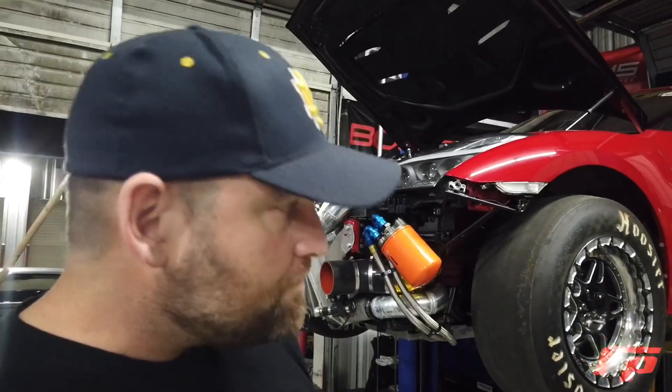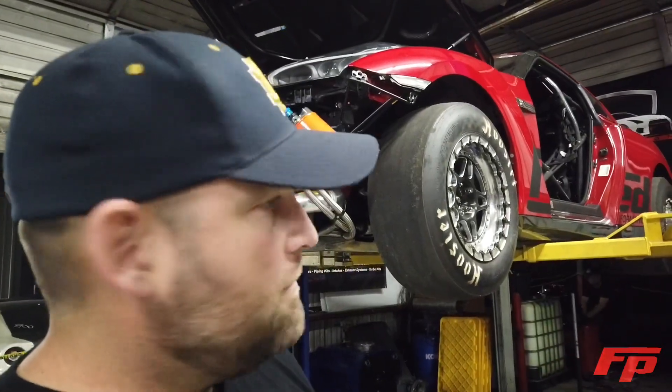So we went to put it on methanol, and it was basically a journey for the last day trying to figure out what the heck was going on. We measured, we decked the heads a few thou to clean up everything. So we had to mess around with cam timing, cam phasing, changed out ignition coils, changed out cam sensors. We changed everything. So the car makes good power on straight ethanol, but it was struggling to do it on methanol. After a mighty battle with this dyno and Rob going at it for a while, we decided there's got to be something in the ignition system in the harness that I made. I made an engine harness for this car about two years ago with a quick disconnect and all that. There's got to be some kind of a grounding issue or a pin fit issue — something not allowing the ignition system to be at full power on straight methanol. So we ended up cutting the fuel and made clean pulls all the way through.